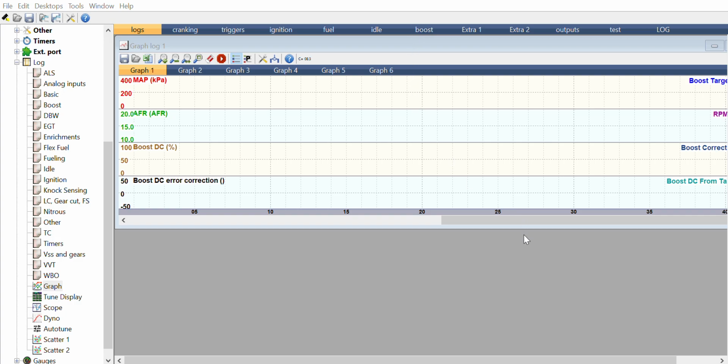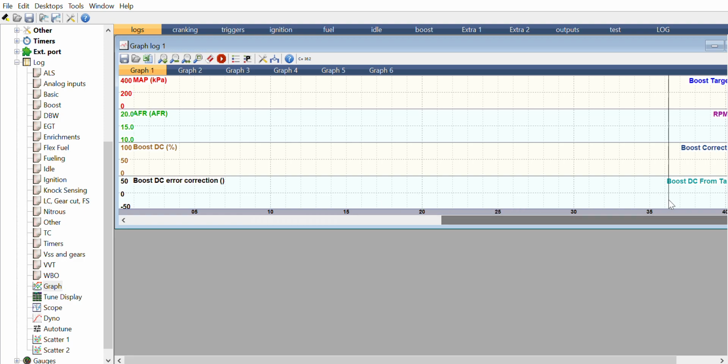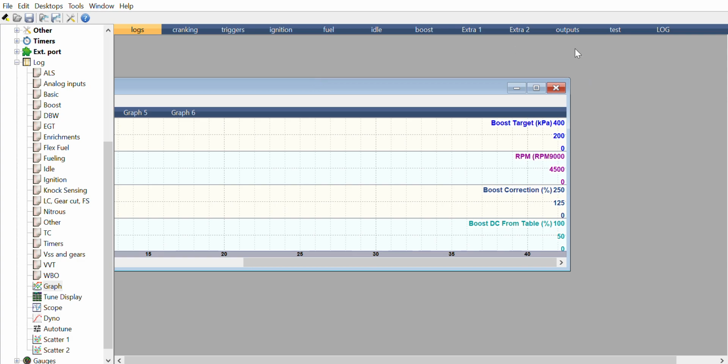And it's always recording. So I tell people all the time, if you get a tune done and the car's acting really funny randomly and you don't know why, plug in your laptop, go for a drive. And if you can't figure out why it's doing it, leave it plugged in until you can get it to do it. And the moment you get it to do it, unplug the USB. It'll stop recording, and me or your tuner or whoever else, or even yourself, can go through and look at the log to see what's happening, right? And that's the usefulness of it.